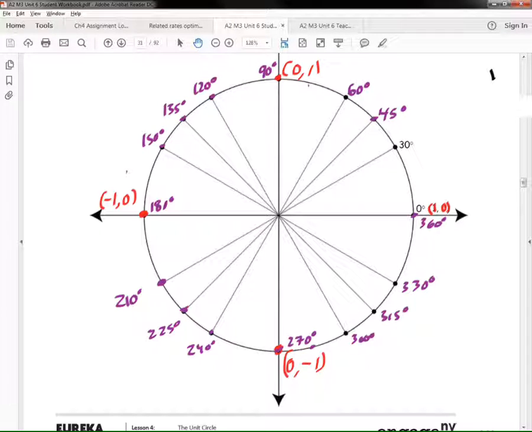So, if you ever have to draw a unit circle that's not drawn for you, draw the axes, get your circle on there, put your 0 and your 90 degrees, and then your other quadrantal angles. Those are easy to remember, I think. Or maybe it's just me. And then the first angle that I like to do is the 90-degree angle. Oh, let's put the 180 on there, and let's put the 270 on there too. Okay, so we got our 90-degree angle.